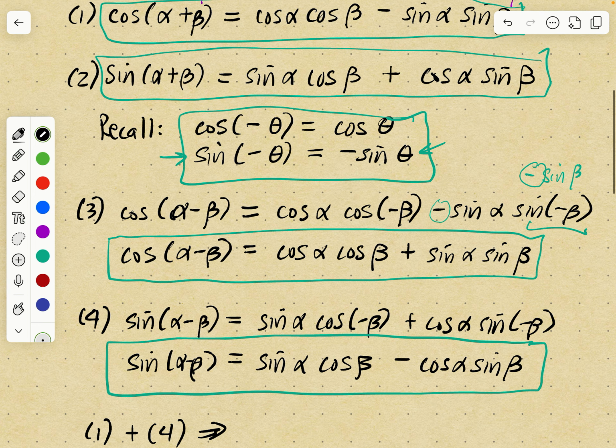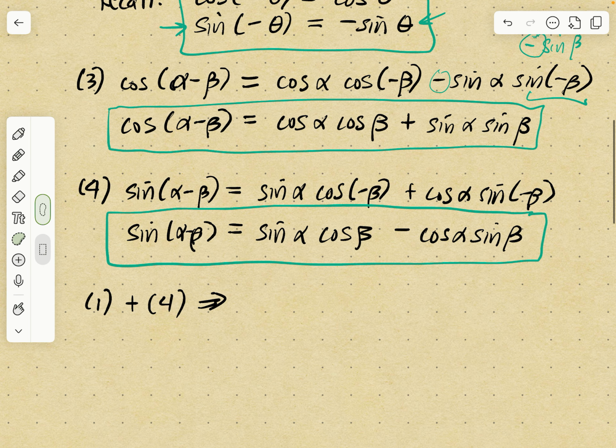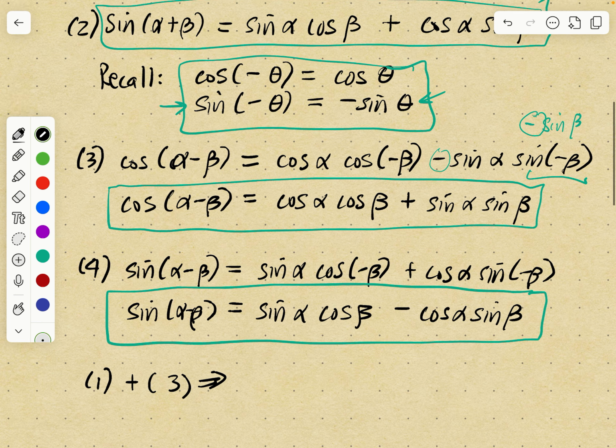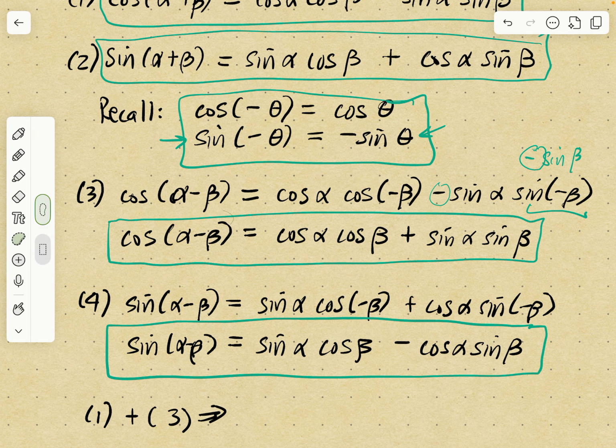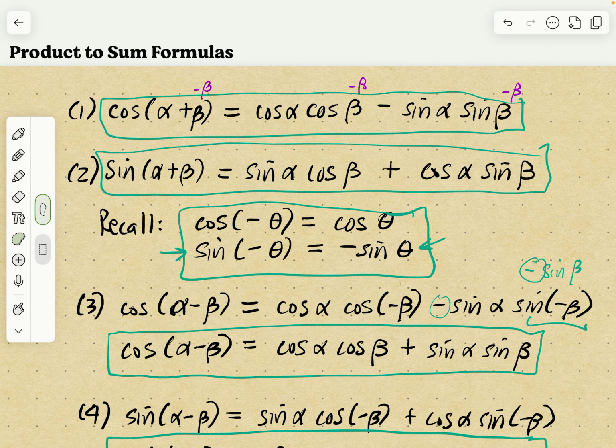Well, if you look at equation 1, we know that that is equal to that. Hold on. Oh, sorry, equations 1 and 3. And then from equation 3, we know that this is equal to that, right? So that means that if I add this and this, I should get the same as that plus that, because they're the same thing, right?